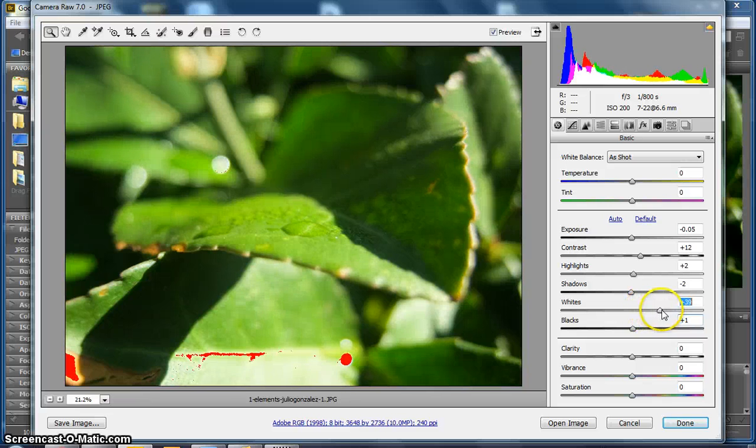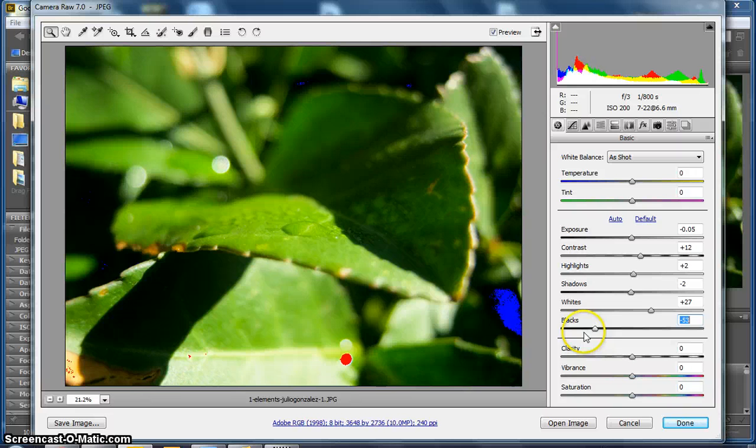As I increase my whites, the reds increase. So red areas are white areas. You want those just a little bit. So this area is never going to go away, so I'm going to ignore that area. But everywhere else, I don't want any crumbs of red showing. So right about there, maybe a little less. I'm going to decrease my blacks so that blues appear. And again, you don't want a lot of blues, so just tweak it a little bit so just barely any blues are visible.